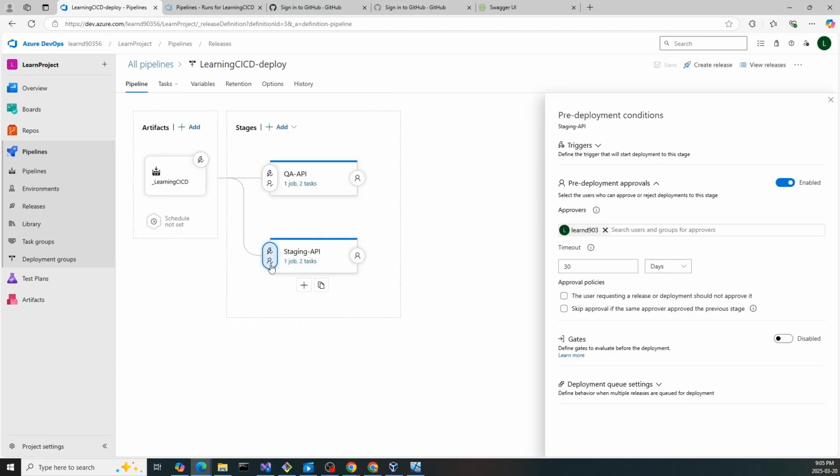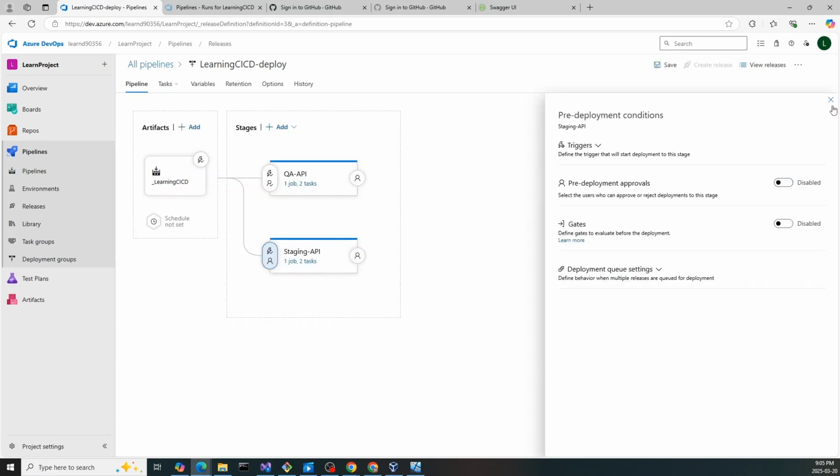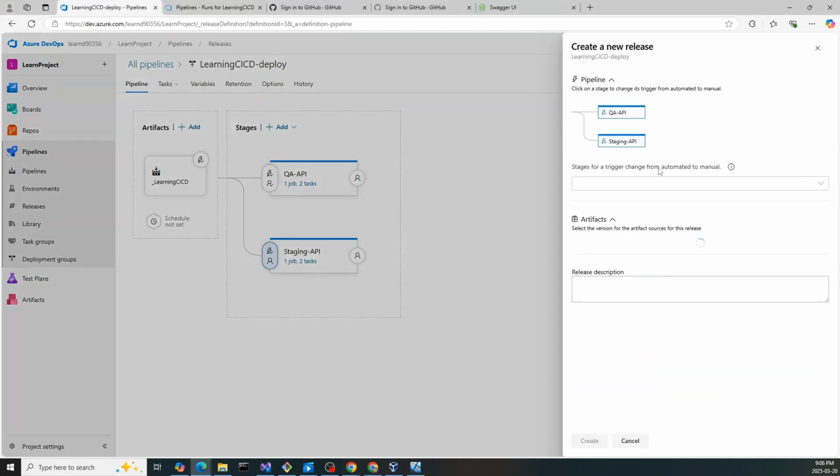I am removing approver for this stage and save it. Now click on Create Release.